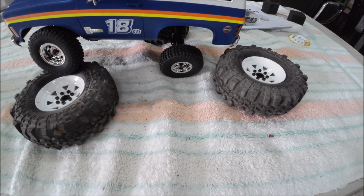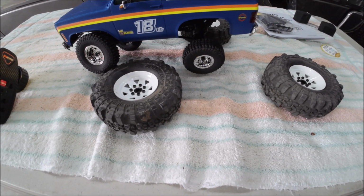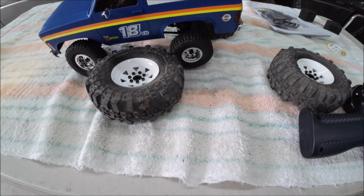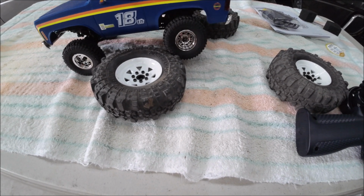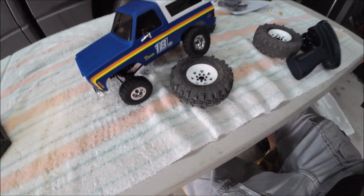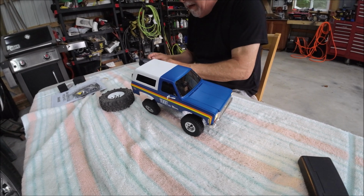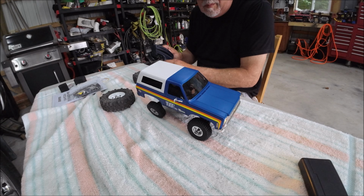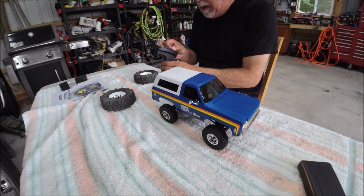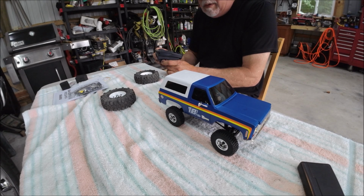Look at the articulation too. And like I say, it does have oil shocks, all metal gears and transmission, metal gears in the portal, the differential is metal, no plastic on it. That crazy? This thing is so cool. I saw this demo on YouTube, like I say, I got it sent to me, but the videos are out. Then we just turn her down.